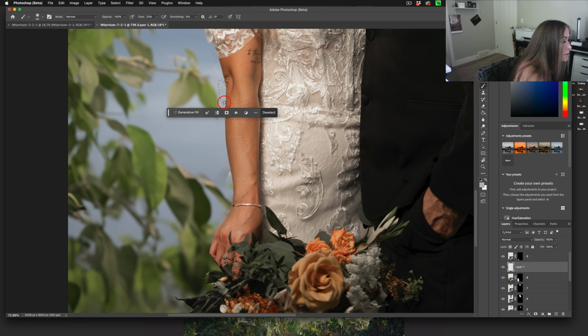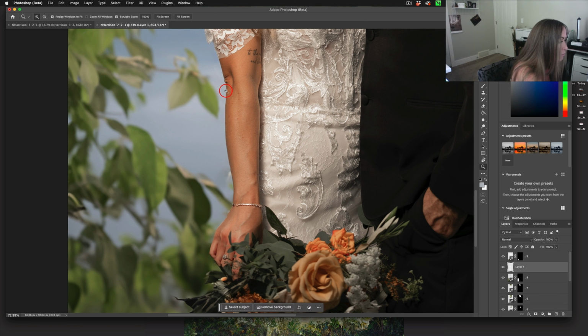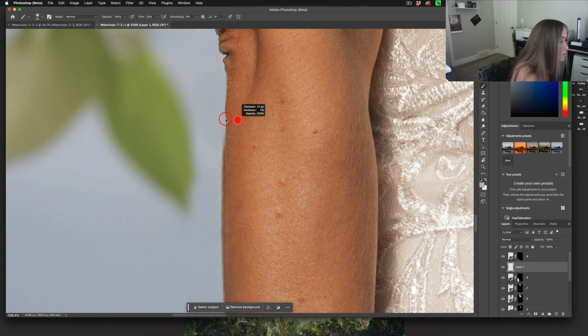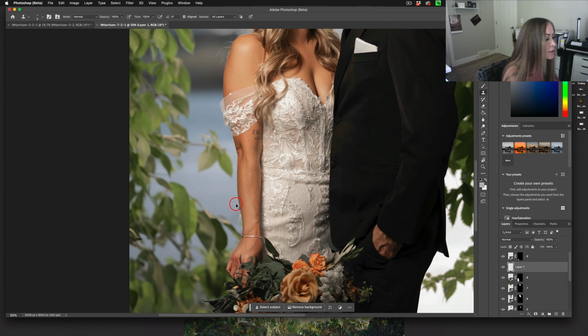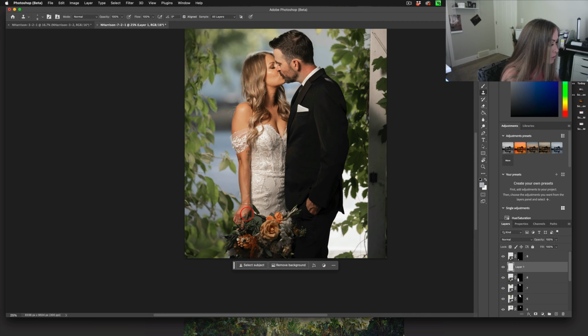It's easier than trying to get your machine to do it. And obviously you can come in and really refine your edge if you want to, but this is just how I do it, right? So just come in like that and just refine that edge. So something like that. And that's what I mean by it still requires work. Do the same thing for this piece over here and you're pretty much good to go.